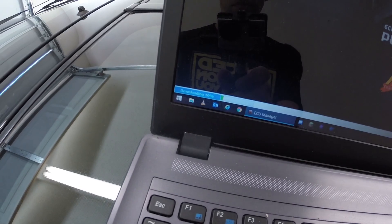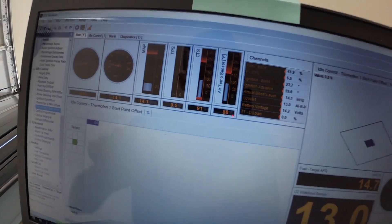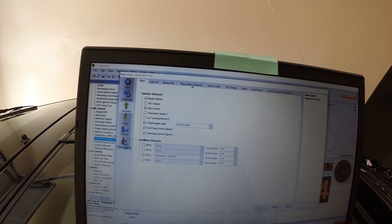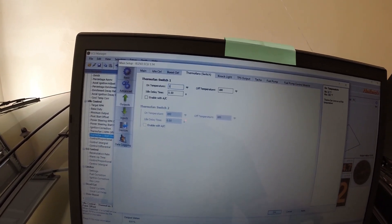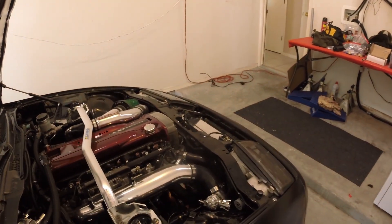Alrighty. I'm going to let it warm up for a couple of minutes but we can go ahead and connect our ECU. Making sure the fan's not spinning right now — which it is not. Completely stopped, that's good, that means nothing weird's happening with the new equipment. As soon as I flip this on it should slow-start with a nice gradual type of start — that's the big thing. It should not shock the system anymore. Currently it's showing a coolant temp of 90 degrees. Let me play with this a little bit and see what I can figure out.